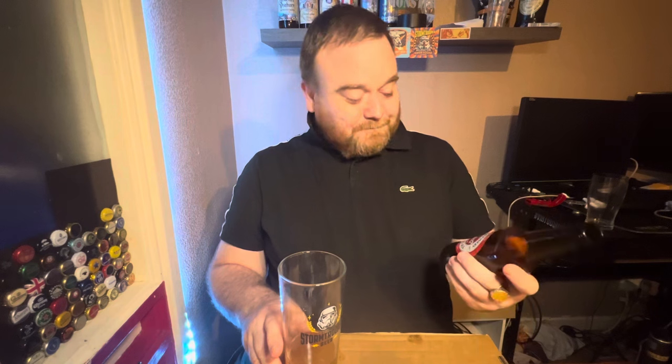I think it's a very nice beer — it's not quite in the big boy leagues but it's decent. I certainly wouldn't say no to it and I think it's definitely worth a go, especially if you fancy trying something a little bit different. But if you don't like a lot of carbonation, I'd probably give it a miss. If you're an ale drinker and you don't like carbonated ales, it'll probably make you burp like mad. Don't put it in a nucleated glass. Eight out of ten for me.